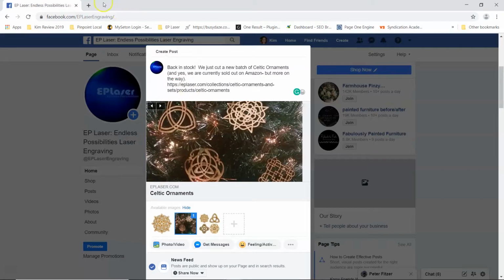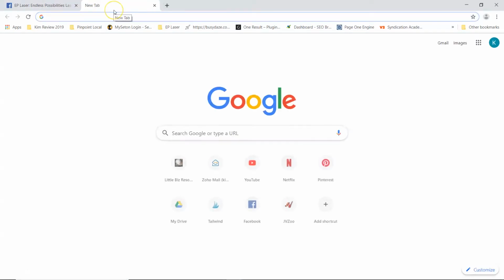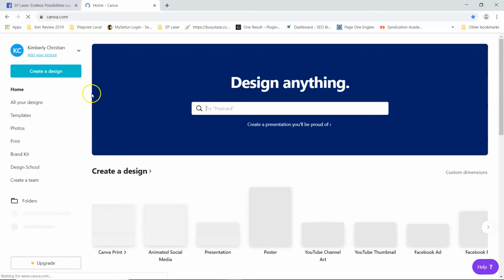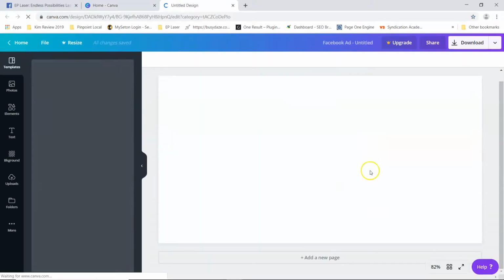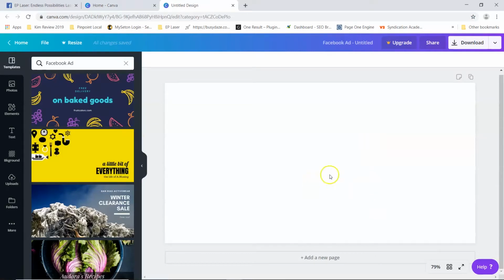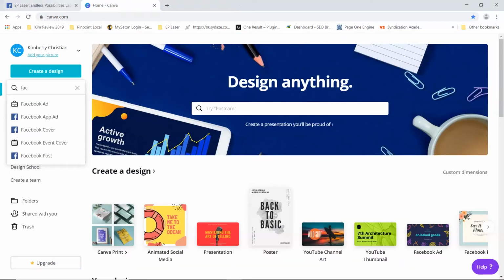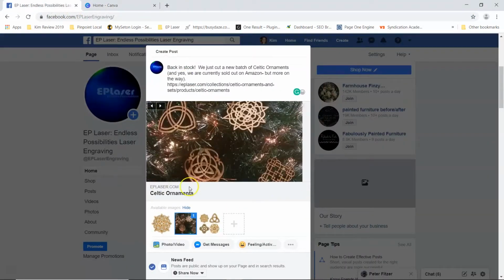But generally, if you want to make your own, you can go into Canva and just do Facebook ad. You say create a design and do Facebook ad, and that 1200 by 628 size is a really good size that shows up, at least for most of the desktop stuff. So you can just use that. You could throw your picture in here, maybe put some other information on it, and you could use that as a size if you wanted to make this that size.